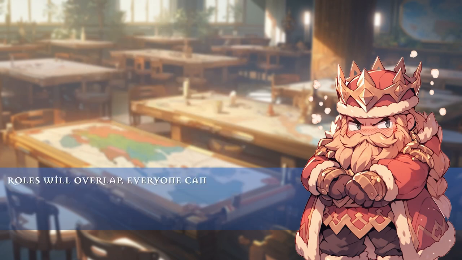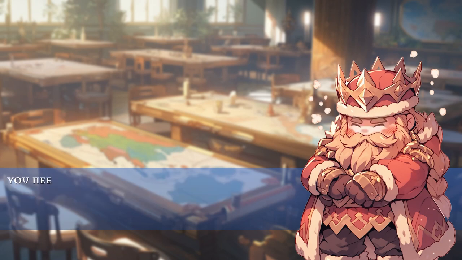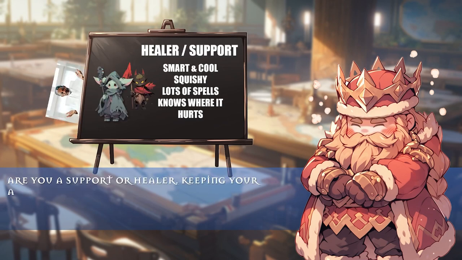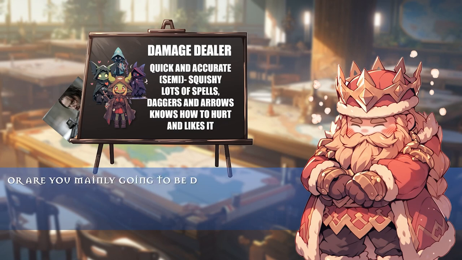Roles will overlap. Everyone can do a little bit of everything, but the specialist roles will always perform best in their given task. You need to think about which role or roles of the Holy Trinity your character will perform. Are you a tank protecting your allies and absorbing damage for the party? Are you a support or healer keeping your allies alive and in the fight while trying to keep enemies at bay? Or are you mainly going to be dealing a lot of damage and destroy the enemy?